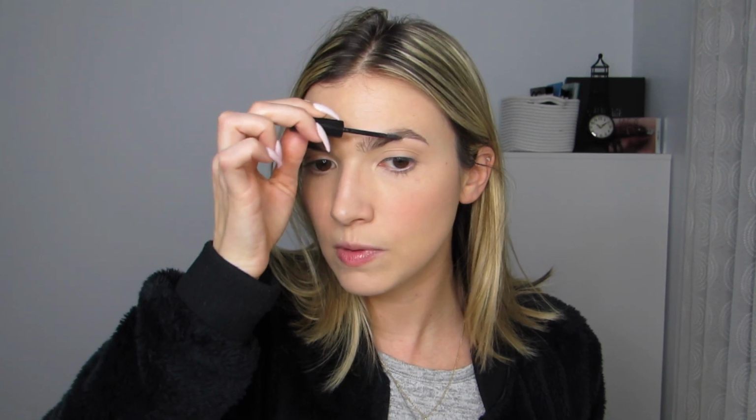If you are someone that doesn't have natural brows, like if you have very minimal brows or very sparse brows, you are gonna wanna go ahead and use a pencil. This is not a miracle worker, but if you have somewhat of fuller brows like me, this is going to be your everyday best friend for just days when you're on the run and you don't feel like really going ham in those brows. I'm just gonna take my Morphe Continuous Setting Spray again.